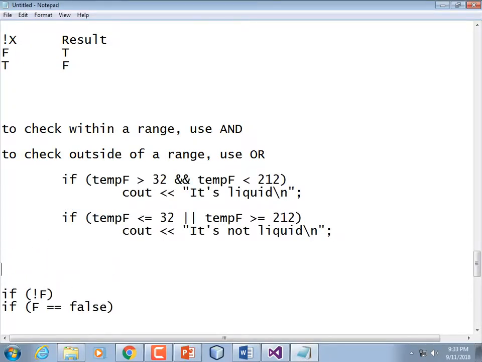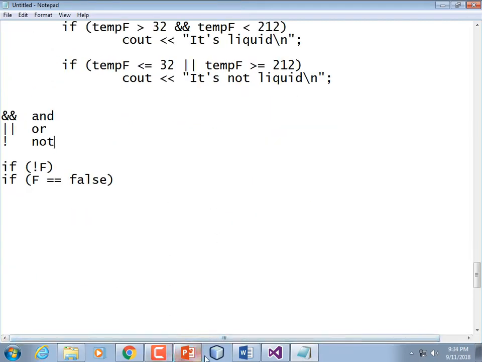And hopefully I've already said double ampersands is equal to AND, double bars is equal to OR, and exclamation mark is equal to not. And you may have heard of exclusive OR, but there's no logical exclusive OR operator in C++. There's a bitwise version, and I still need to knuckle down and give y'all a lecture on bits and binaries and hexadecimals and ASCIIs.